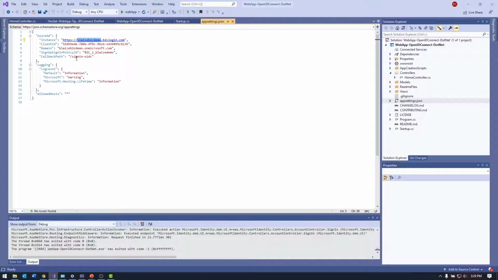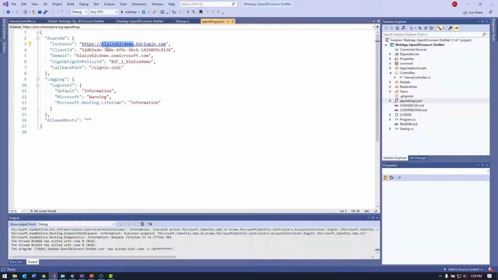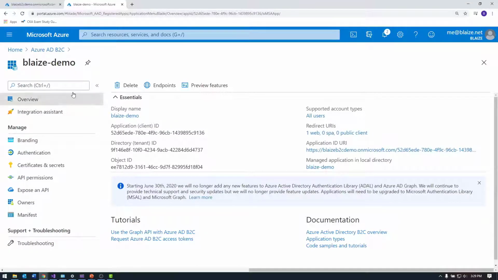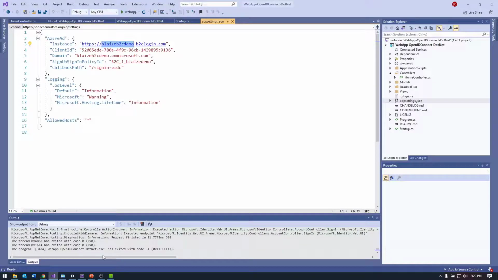The client ID is the next piece right here, which is a GUID. To get the GUID, you go over here to your tenant, and you can go to directory ID right here, or application ID to client ID, and you're going to get this GUID right here, not directory ID. You're going to copy that. That's what you need, is the client ID. And then once you have that, you can paste that into your client ID right here, or you can memorize it and type it in if you so choose.